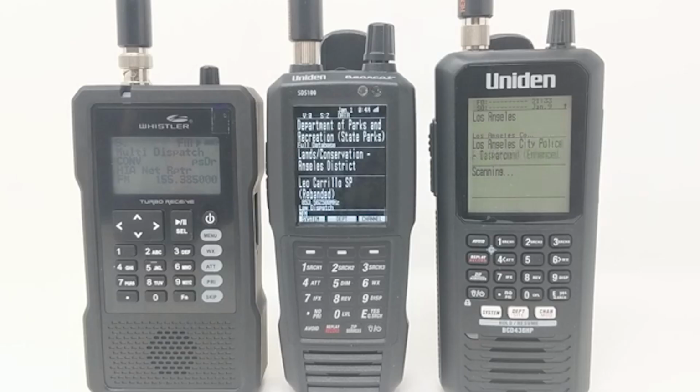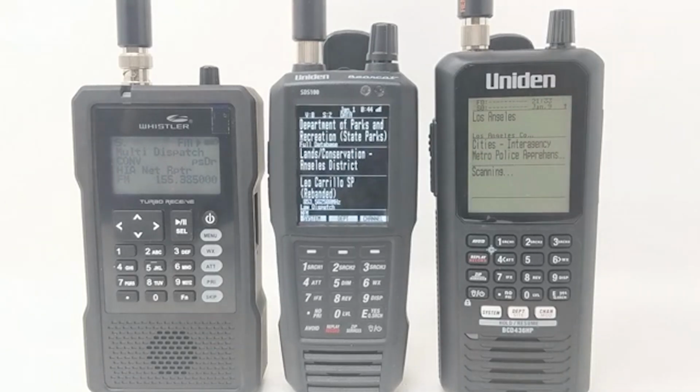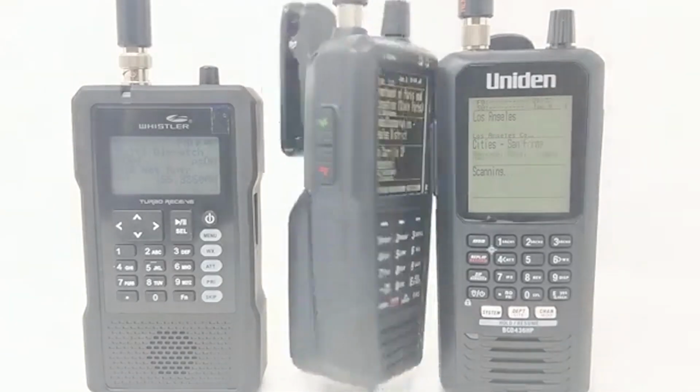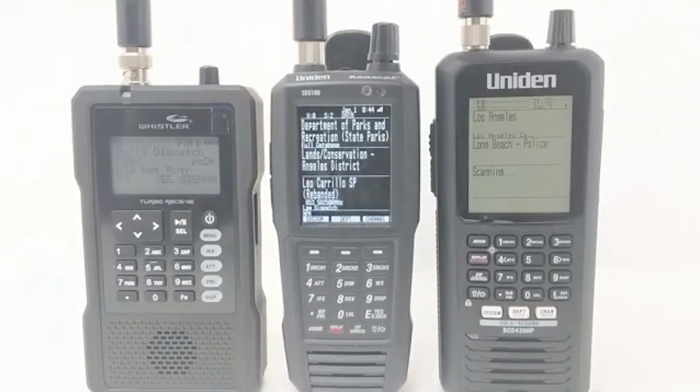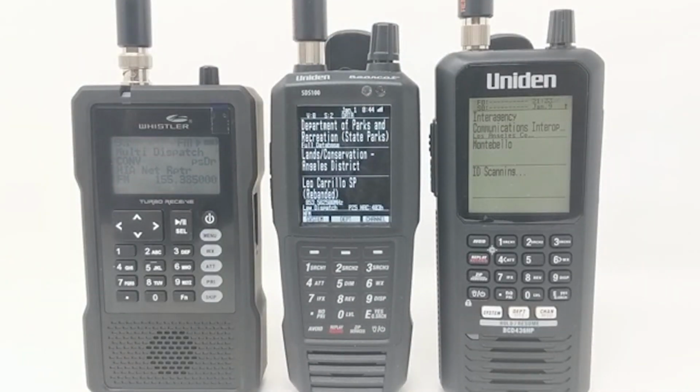But that kind of gives me a good segue into some of the downfalls of the SDS100. Like I just mentioned, the battery. It is sort of a small issue. Some people would say it's a bigger issue, that the SDS100 overheats if you overcharge it, which obviously you can combat with not overcharging and with an external battery charger with a second battery. So you can just switch them out when one's charged and one's depleted.